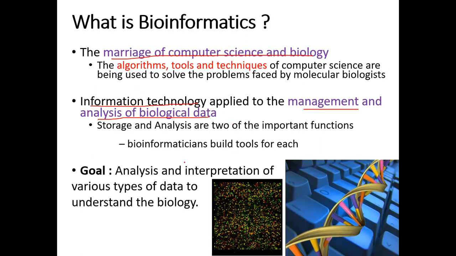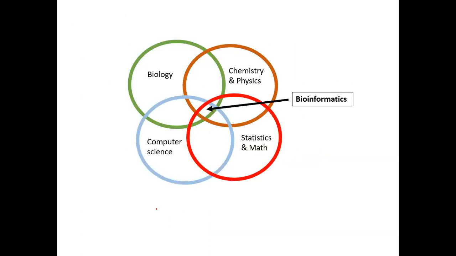And the main goal is to analyze and interpret these various types of data, gene-related data, protein-related data, mRNA-related data, to understand biological problems. We are going to apply computational algorithms, tools and techniques like neural networks and SOMs, self-organizing maps. Likewise, we are trying to look at how these tools can be developed. So that's the main goal of this course.